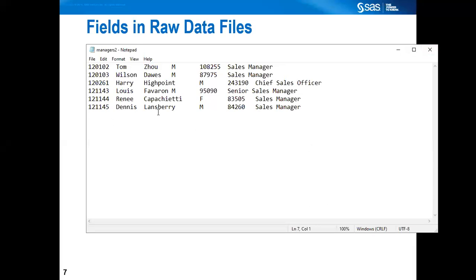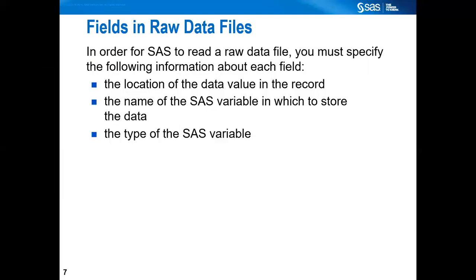Then we describe the column information: we give an input statement and describe the column, its type, and the length of the value. So that's what it's telling here: you must first specify the location of your data, the names of the variables, and of course the type of the variables.